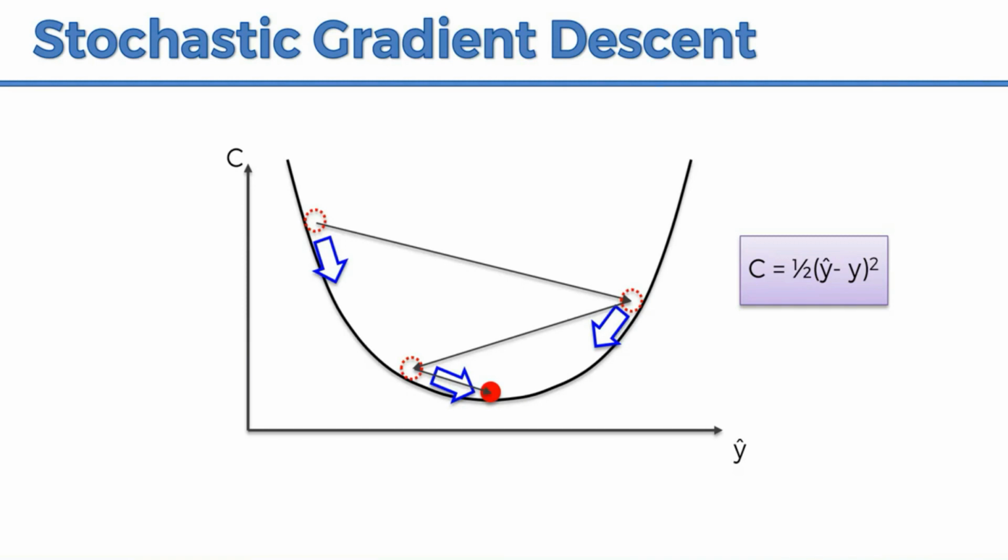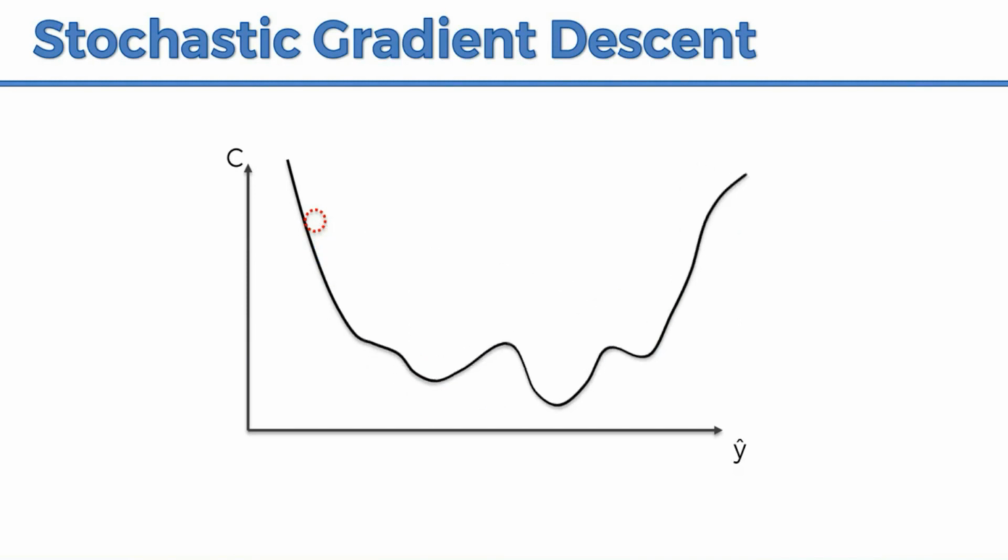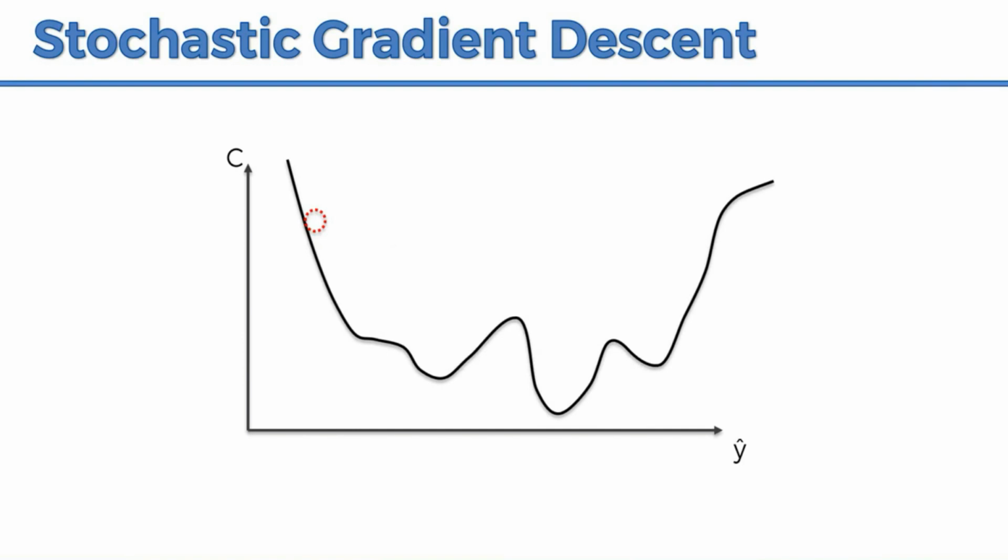But what if our function is not convex? What if our cost function is not convex? What if it looks something like this? Well, first of all, how could that happen? Well, that could happen if we choose a cost function which is not the square difference between y hat and y, or if we do choose the cost function which is like that, but then in a multidimensional space it can actually turn into something that is not convex.